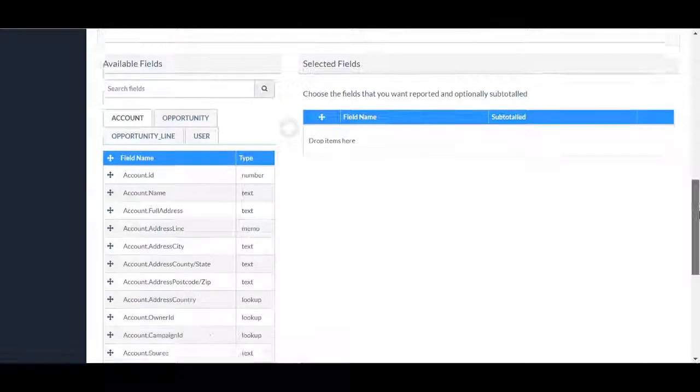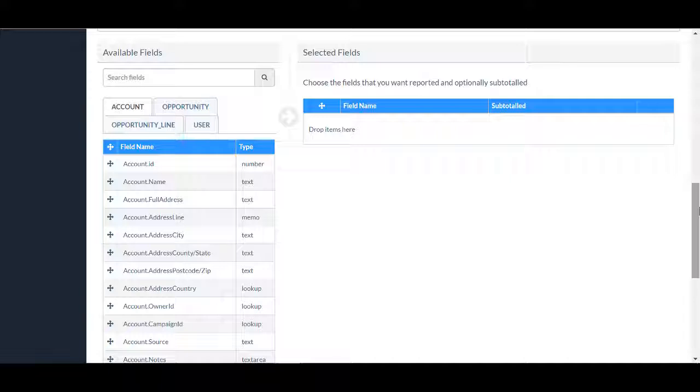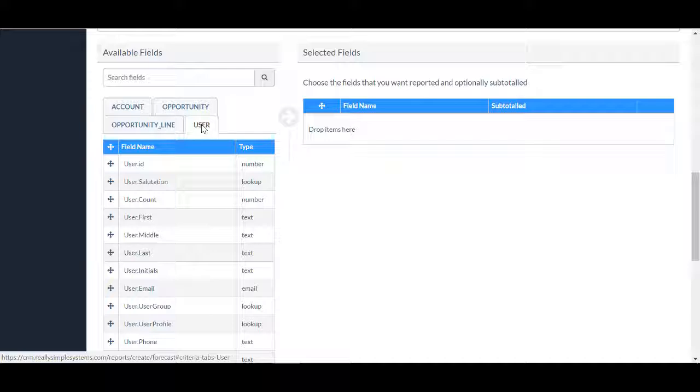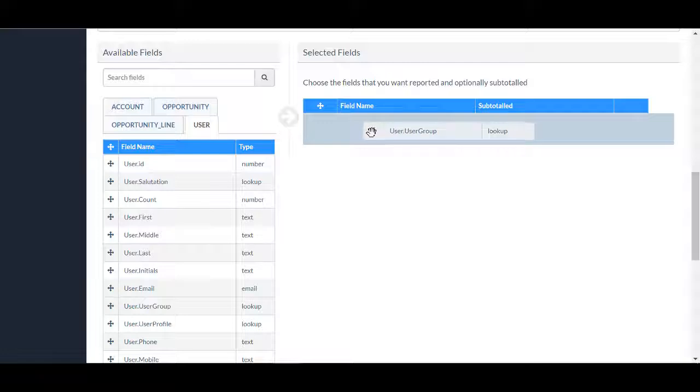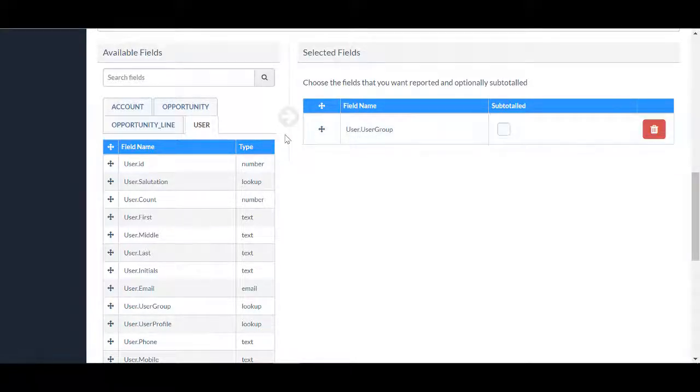Down in the available fields, we then again just select which fields we want to show. So let's say, because I'm most interested in my users and user groups, I'll start with the user group and I'll slide those over, and the user initials.